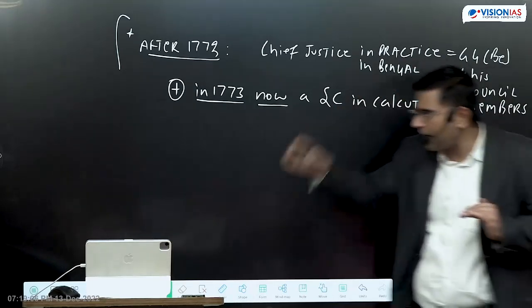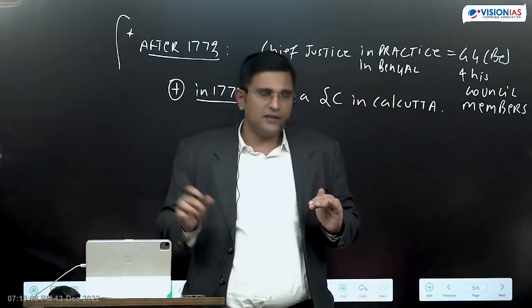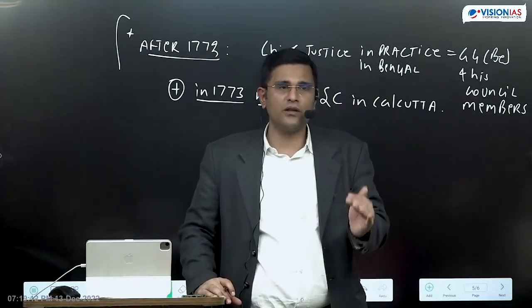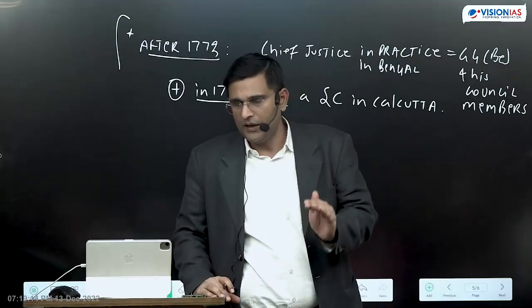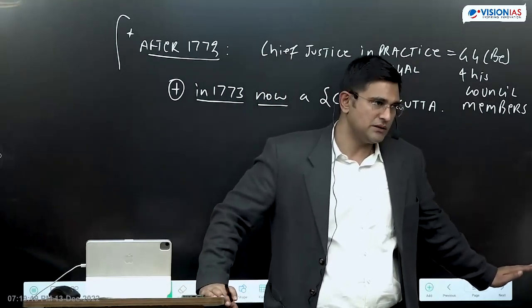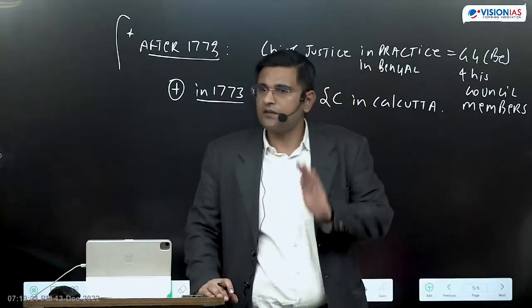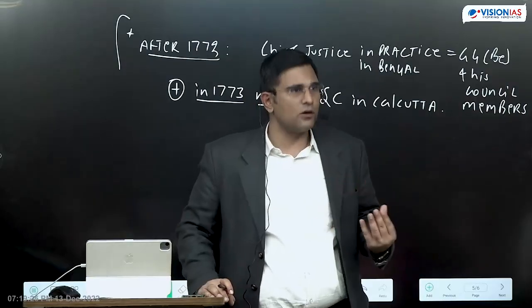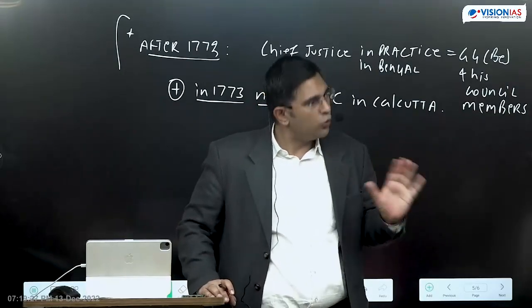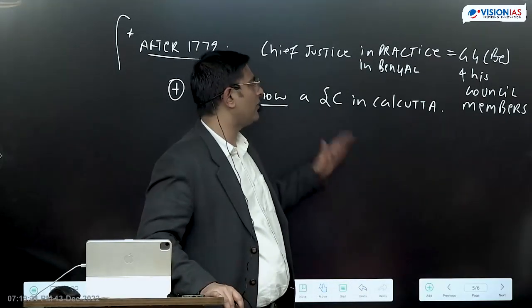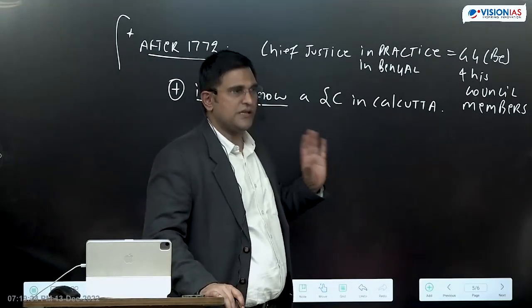That means the normal Indian judiciary is now after 1772 under GG Bengal and his council members, and now you have added a Supreme Court at Calcutta, and you have not very clearly defined what will be the court cases which will go to the Supreme Court at Calcutta and what are the cases which will be heard by the GG Bengal and his council members, right? So that is the issue. Obviously the Supreme Court at Calcutta, its focus is that wherever Britishers are involved, the whole principle is that wherever any Firangi is involved, that case should be heard by the Supreme Court in Calcutta, so they get proper justice.